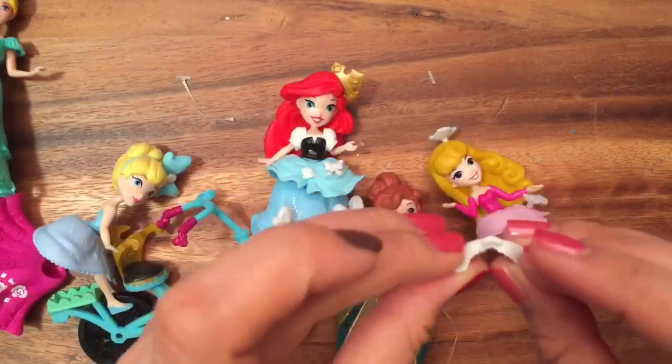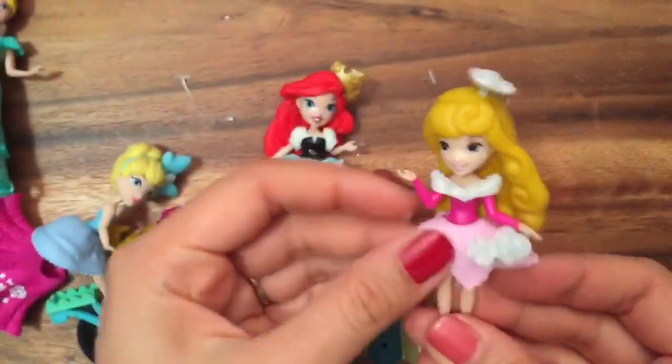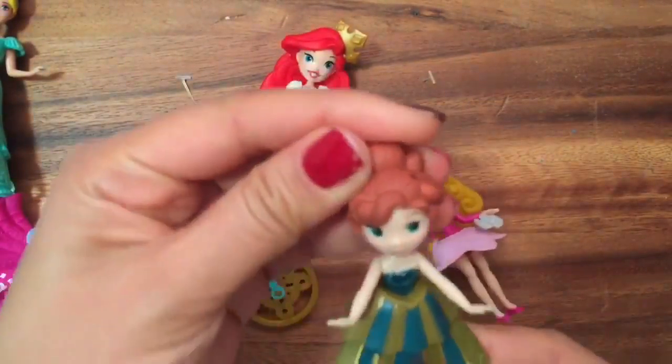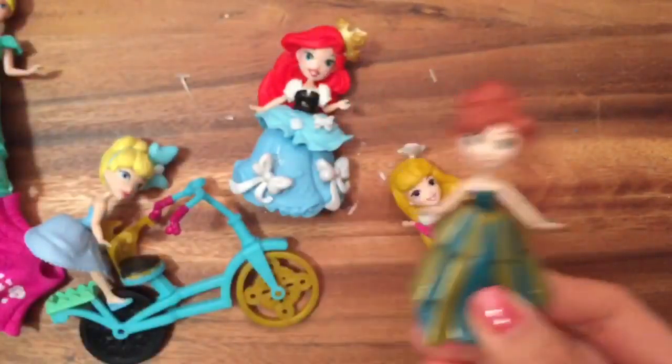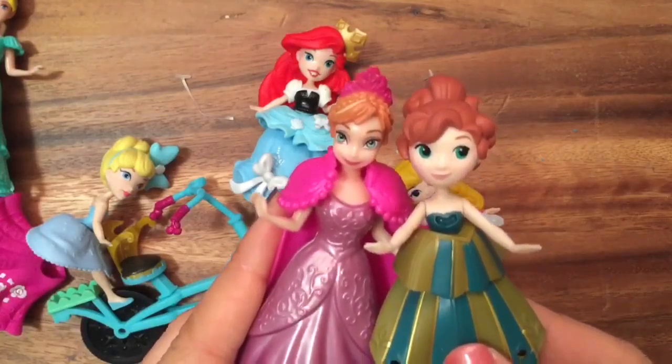Wow, all of her dress parts come off like this. And this makes a cute little dress too. So this is Princess Anna, and Anna looks super different, I think. She looks super young compared to this Princess Anna right here.